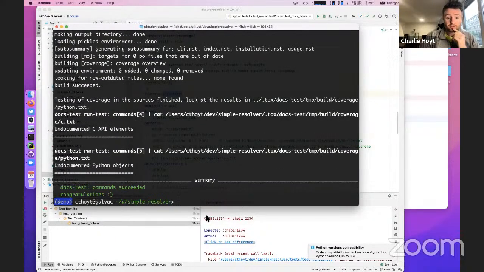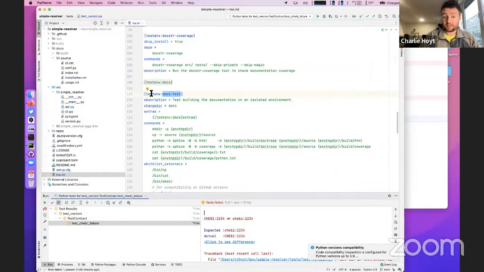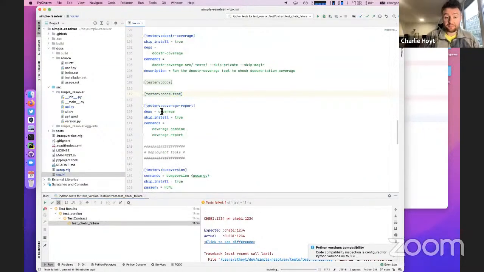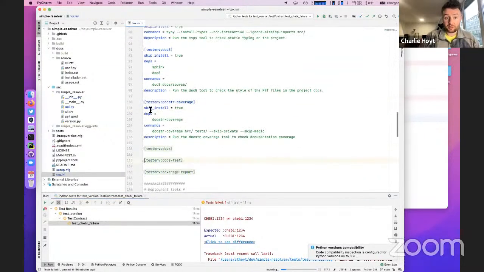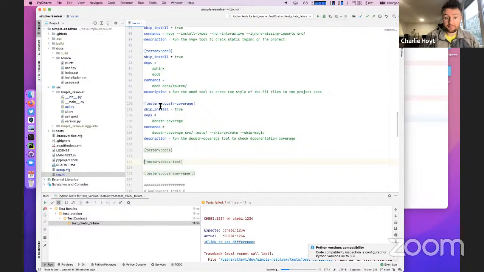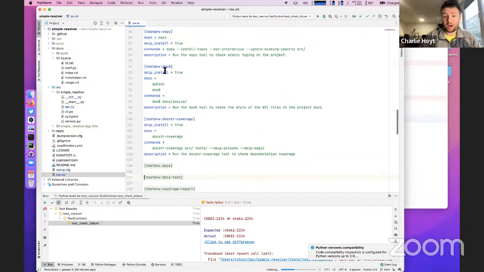Yeah, all right. So it looks like there were no issues. So nothing to demonstrate here. But anyway, that's just another thing that's kind of built in. Okay, we're going to skip that one. So doc8 and docstring coverage also just do more checks on your docstrings to make sure that you remember to write documentation everywhere. So, it's kind of like your friend who's always nagging you, but they just want the best for you. They want you to write good code.